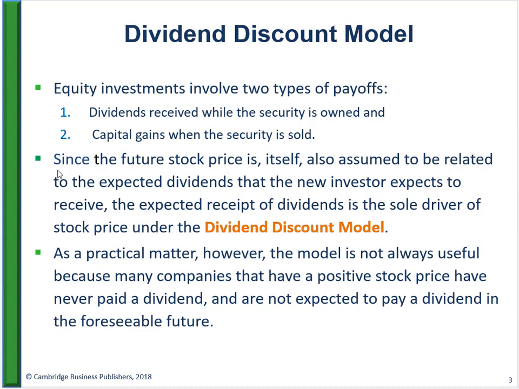Equity investments involve two types of payoffs. So when we look at the dividend discount model, we're primarily looking at dividends, and the capital gains usually associated with shareholder ownership will show up in what we anticipate as rising dividends in the future. So that model was fairly straightforward, and for a review of that I would just refer you to Module 12.